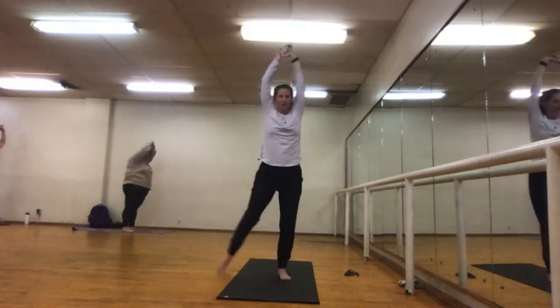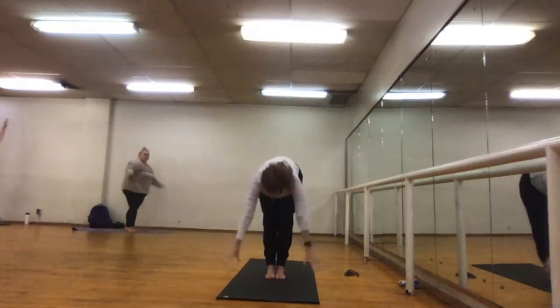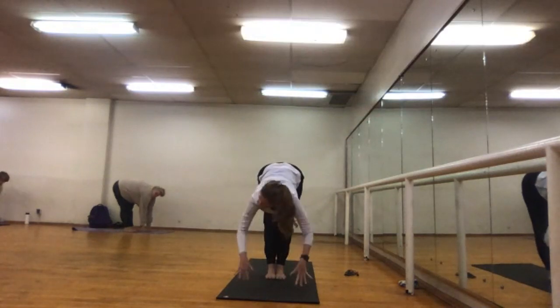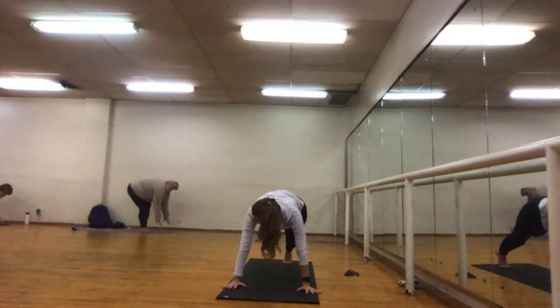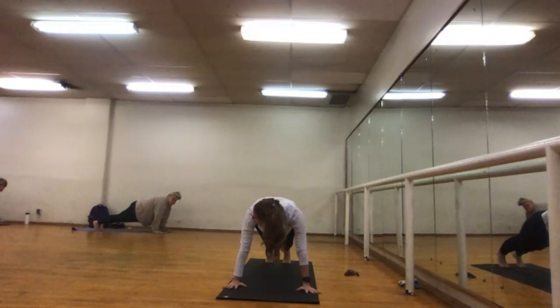Come to center. Feet together. Arms stretch high, and then bend your knees and forward fold. Lengthen your spine. Look forward. Good. Plant your hands. Step your feet back to plank pose. High plank position. Press the floor away. Big palms on the mat. Good. Hold, hold, hold. Good.